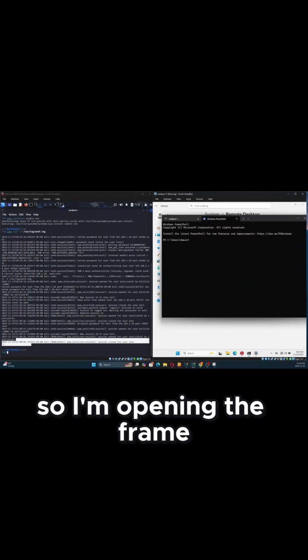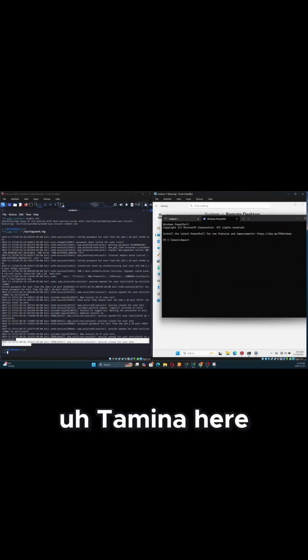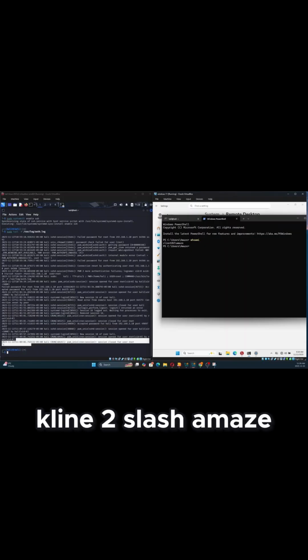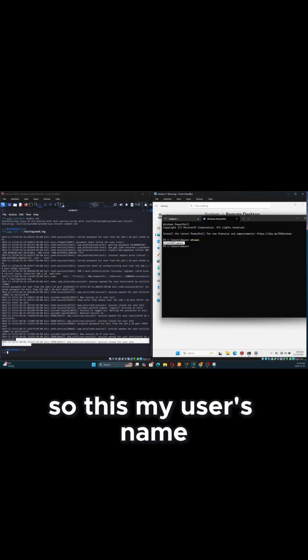So I'm opening a different terminal here. I'm just going to put who am I? So it tells me this is my user's name, client2/amaze. So this is my user's name.